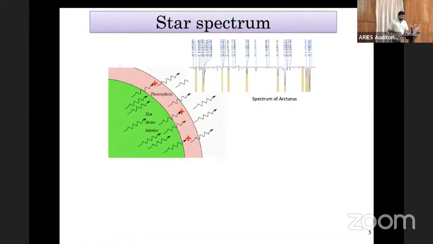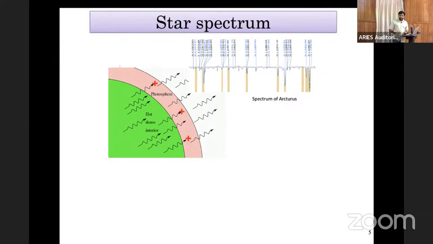And to introduce star spectrum, as you know, the core of the star is actually burning hydrogen to helium, or the nuclear fusion process is happening, and the photon is being produced, which will interact with the cooler photosphere and the elements as well as atoms and molecules which are present in the cooler photosphere, which results in the absorption of this particular photon and will result in this particular absorptions which we see in the spectra.